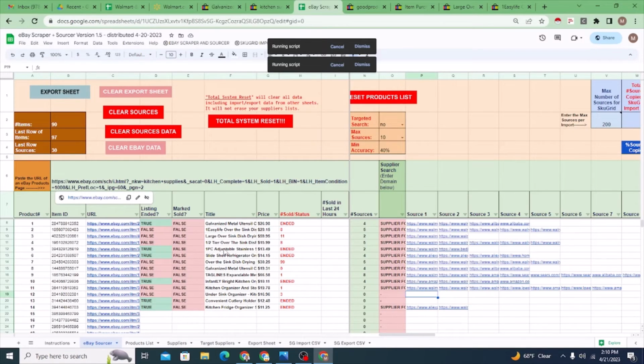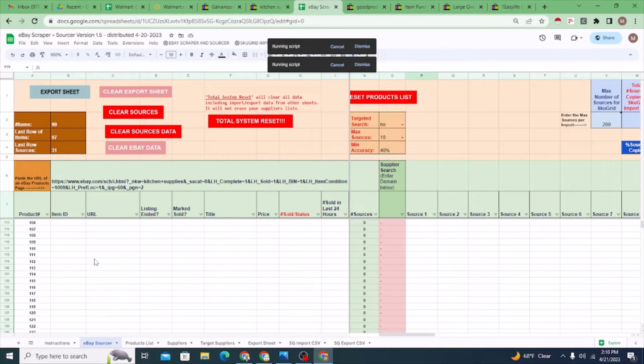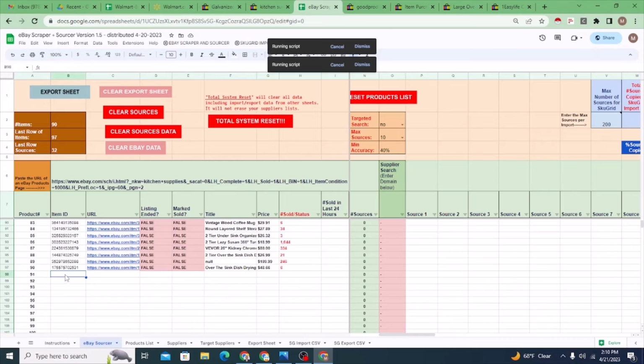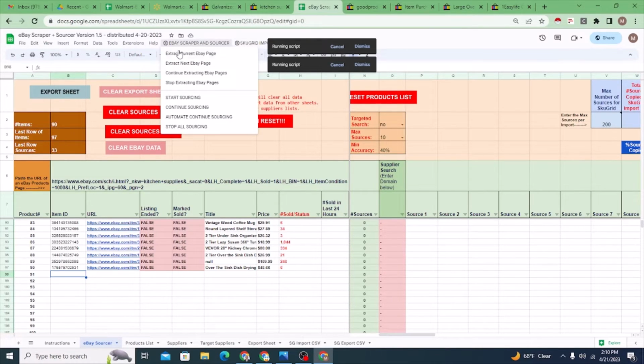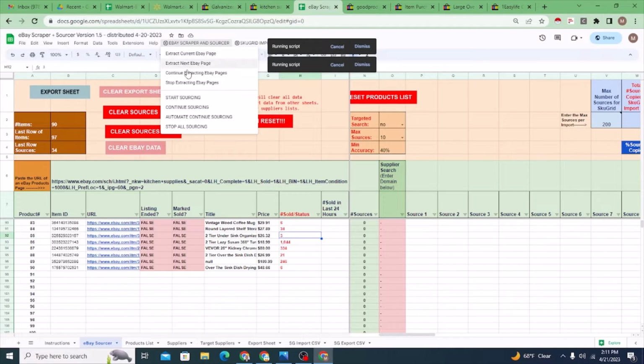Okay, the next page, and then it will even extract the data, and the data will attach itself to the bottom of the list. So you'll get page 1, page 2, page 3, and you can keep doing that. You can actually continue extracting, you can automate it, and it will just keep extracting more and more pages. And then you can use stop, and it will stop extracting pages as well.